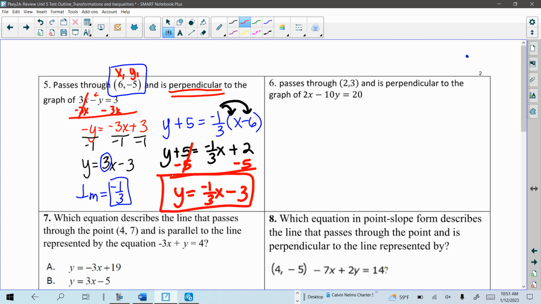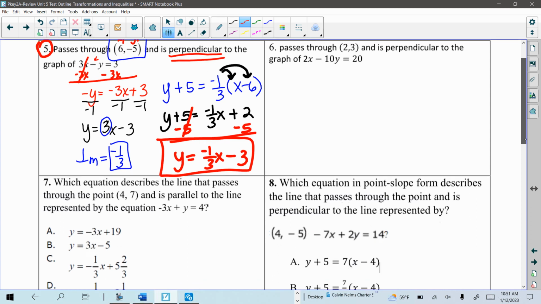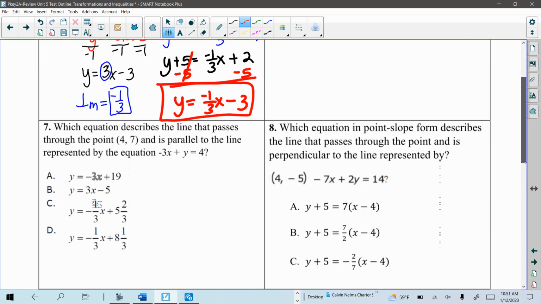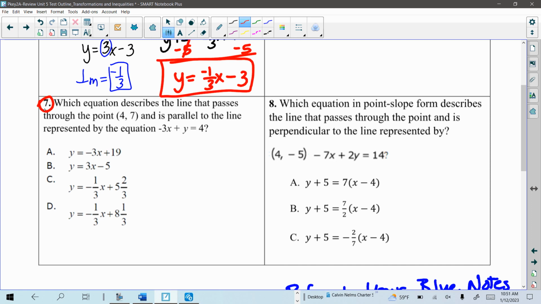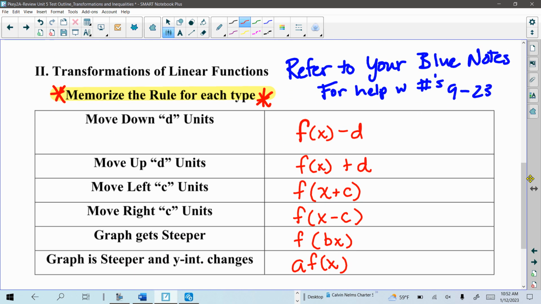Okay, so I circled 5 because that's a test-like question. And then if you want to see an example of how a multiple choice type question is going to be, I would circle 7 and 8. Make sure you have those 4 steps for this section memorized, and then take the time to check your answer and work on Teams tonight, because I'm not doing those. That's it for this section. All right, I'm going to section 2. I'm just going to put the answers.